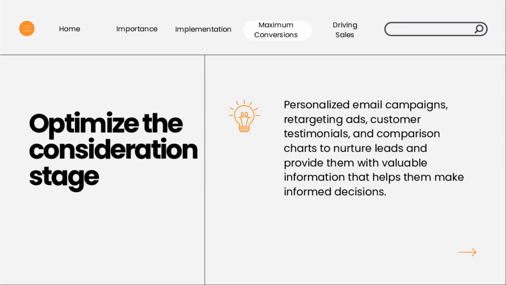So I always recommend people start with, if you've ever set up Facebook, it'll say, what's the goal? Traffic. Okay, start there, or video views, traffic or video views. You're not asking much of them other than to check something out. Maybe it's your free download or to watch a video. Now you're getting a set of people that are interested, and you retarget that audience. It really helps to keep your costs down, and also to start to build an audience that you can just continue to nurture over time. So if you're in the consideration stage, these are things that you can do to help grow your sales.